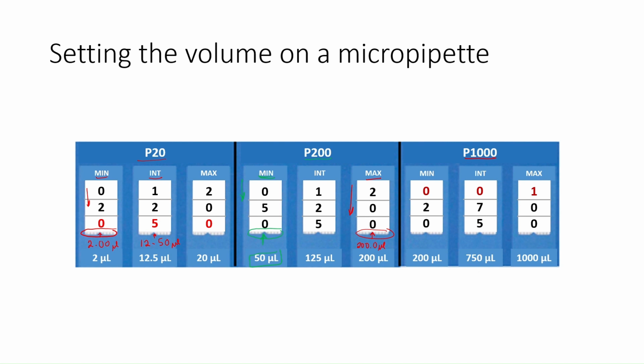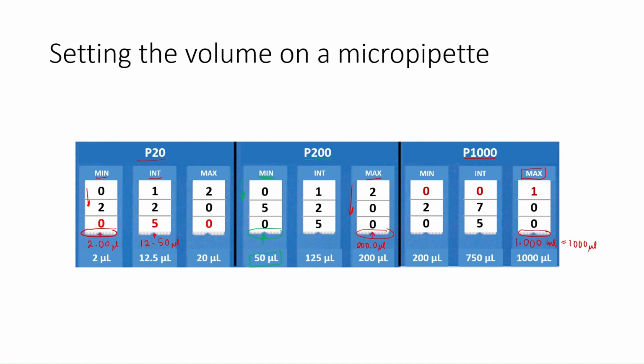The way that I find most intuitive to think about it is to actually think of it as reading your volume in milliliters. So here, if we consider our maximum volume, you have our 1, and then the red to black change indicates a decimal place, and then we have 0, 0, and then again we can use these finer lines to give us more digits, so we can add one more 0. So this is 1.00 milliliters, which we know is equal to 1,000 microliters.